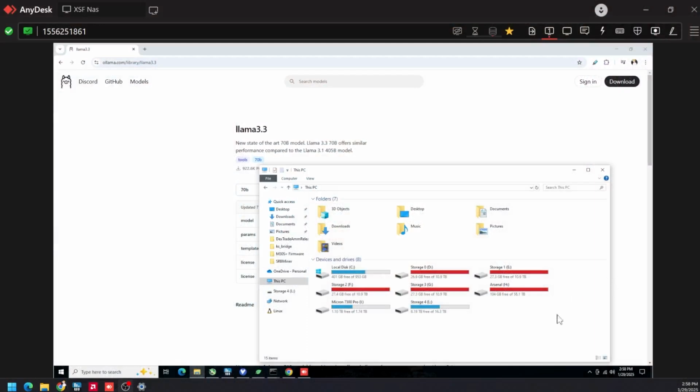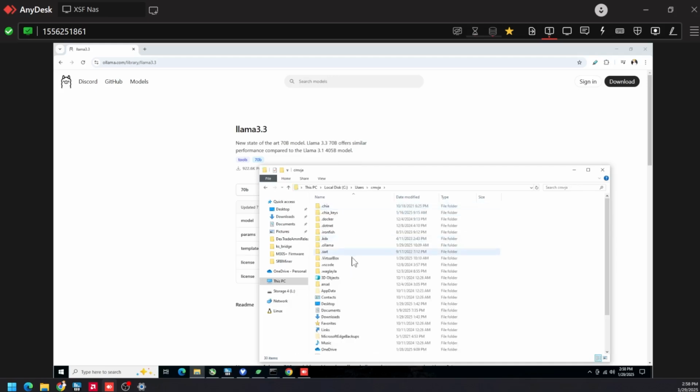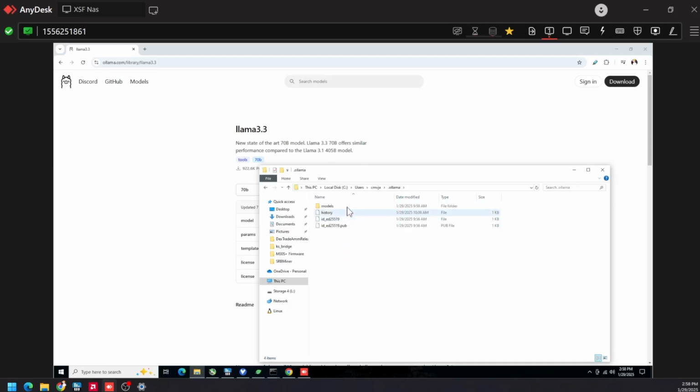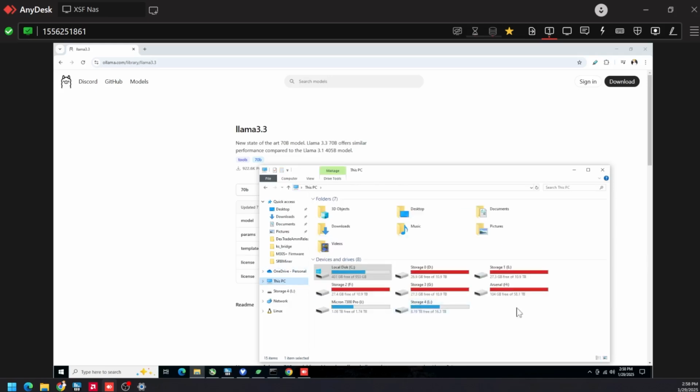Now, if we go back to the machine, when we first install, when we hit download Ollama and it goes to our downloads and we open it and install it, it's just going to default to the C drive. And that folder is going to be under C, Users, your username, and then right here, .ollama. This is where the first model installed, the 7B one, not a big deal. It's only, I think, somewhere around 4 gigabytes, not a big problem. But I needed to store it somewhere else, because as you can see, a lot of my storage options are getting pretty full. But I do have a Micron 7300 Pro, which is an enterprise grade NVMe SSD that I can store these AI models on and have no issues.